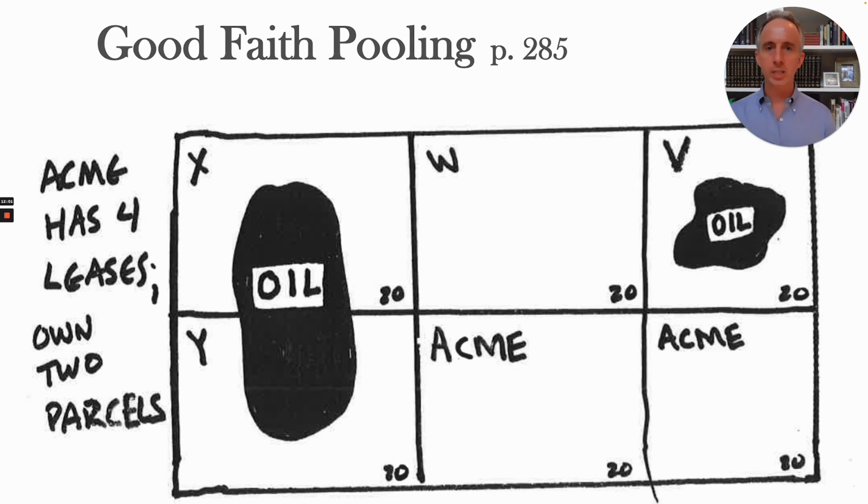So let's change the situation slightly. Let's change it in a couple ways. One, let's imagine that Acme has just 4 leases, but on the other 2 properties, they actually own the land outright. So the big difference there is that means they don't owe a landowner royalty. So if they owe a 1/8 royalty on those other 4 properties, that means they only get to keep 7/8 of the oil, but they get to keep 8/8 of the oil, all of the oil, on the 2 properties that they own. So Acme is going to really like it if the oil is produced from a pooled unit, including its 2 properties, because it gets to keep all of that.